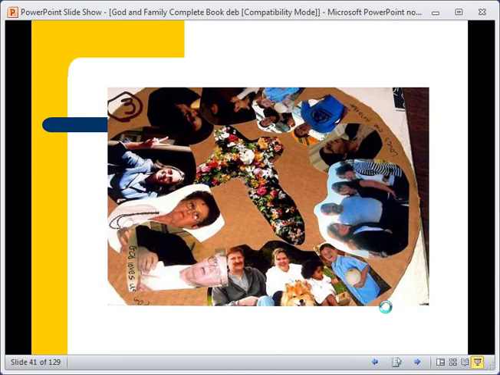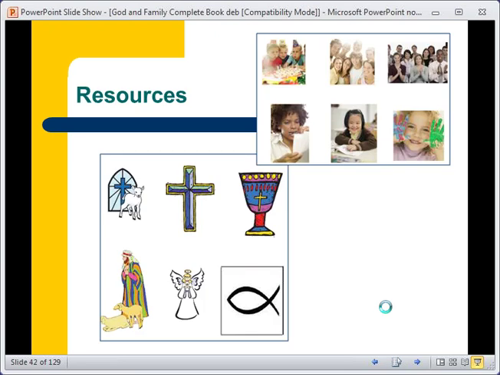Here's another example of a crust. He cut the cross out of a picture of flowers. Your crust will also have family pictures. These are this boy's family pictures on there. So that'll be one of the assignments. They need to bring a family picture to include on their crust. Now, just so you know, online we do offer some resources. The cross, the chalice, the lamb, the good shepherd, you can print out.